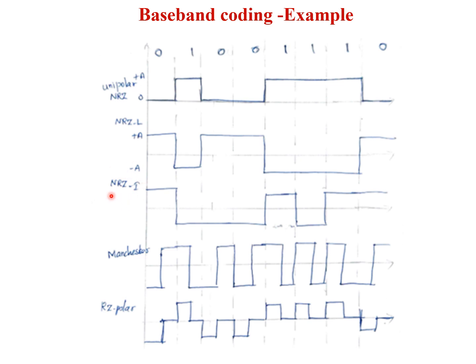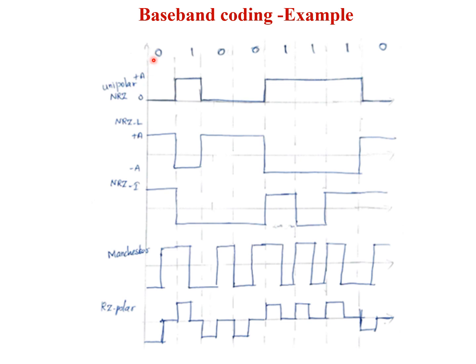And then the next one is NRZI. What is NRZI? Non-return to zero inverted. In NRZI, it inverts on binary 1, which inverts the signal level at the beginning of the bit. For 0, no change in the signal level. Again 1, there is a change in the signal level; again 1, there is a change in the signal level; again 1, there is a change in the signal level; then 0, there is no change in the signal level. Then how to represent the same data using Manchester encoding?